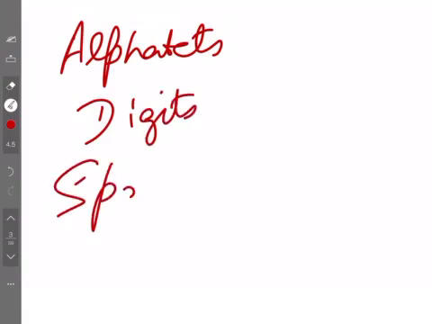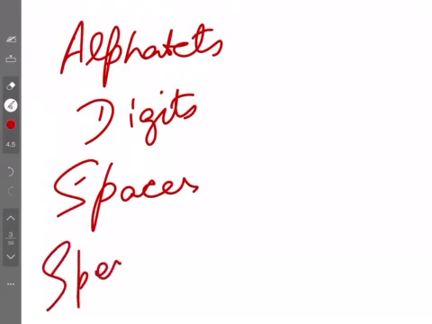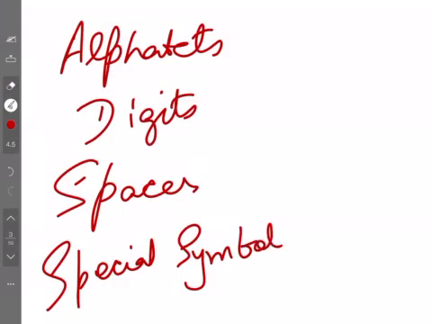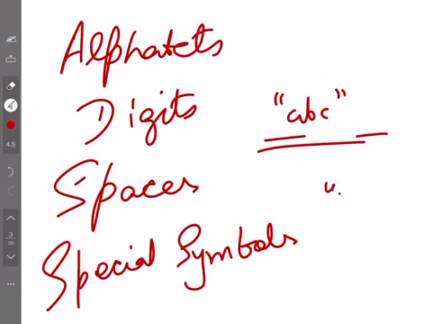They all are included in characters. So when we take string, the value of the string must be given in double quotes. So we have to give it like this. The value you are giving is a string. If you have written hello, this is a string.